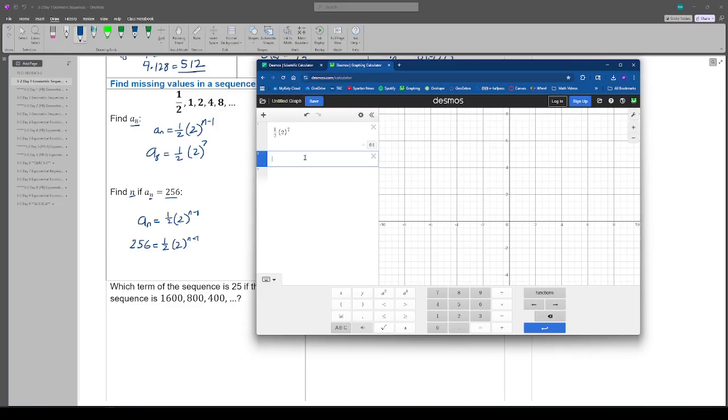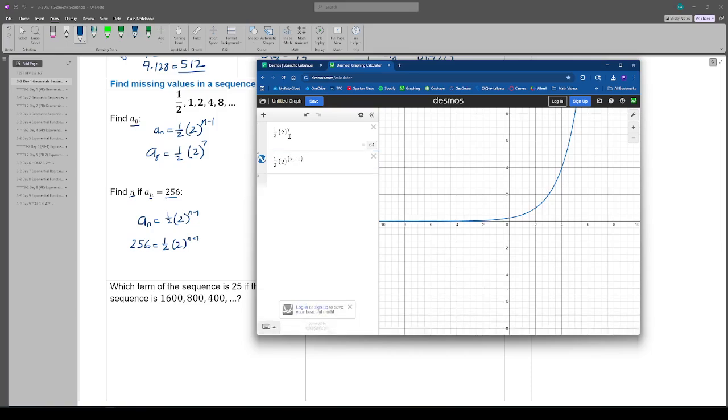So on the second one, instead of knowing what n is, we're going to do 1/2 times 2, but this time we're going to do raised to the x minus 1, so we can actually see the graph. Now notice that it dropped me out of the exponent when I put x minus 1. So it kind of thinks that I want this to be shifted down and do a -1 here, but I actually want it up here to have x minus 1. So in order to do that, I have to put my exponent in parentheses to keep everything up top like that. So we have 1/2 times 2 to the x minus 1 is this curve here.